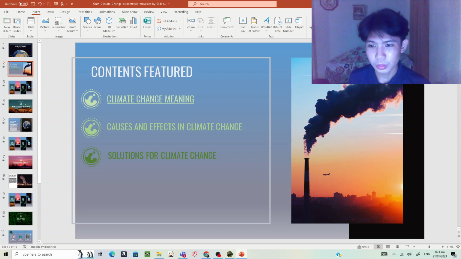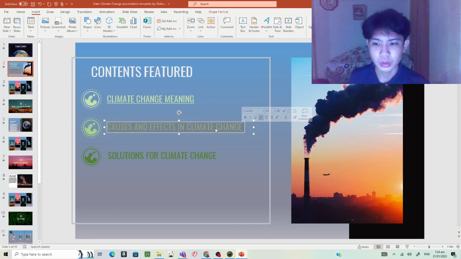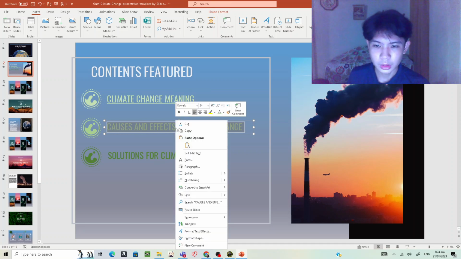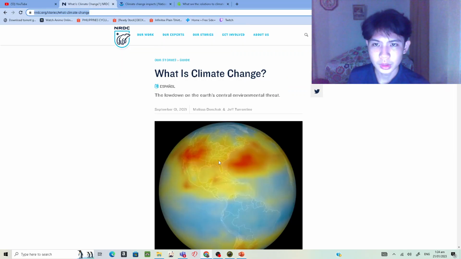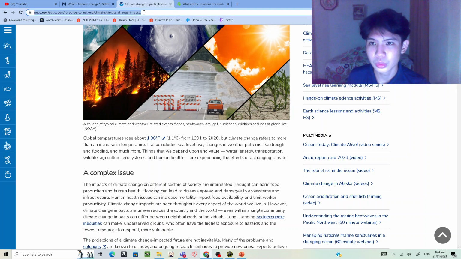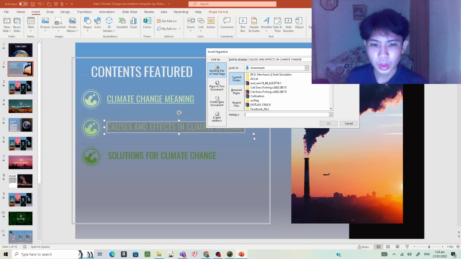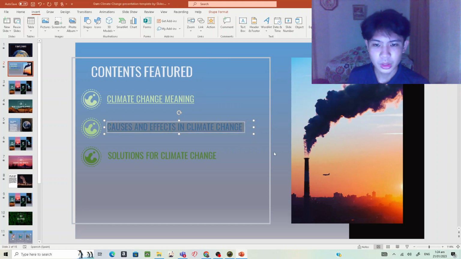So we're just going to basically repeat all the steps for the other text. So we select, it turns into gray, right click, press link, go to existing file and web page, address, find the website or reference that you want to use, click on it, right click, copy, go back to PowerPoint and paste your website address and press OK, and it changes into blue and that's the underlined word in it.